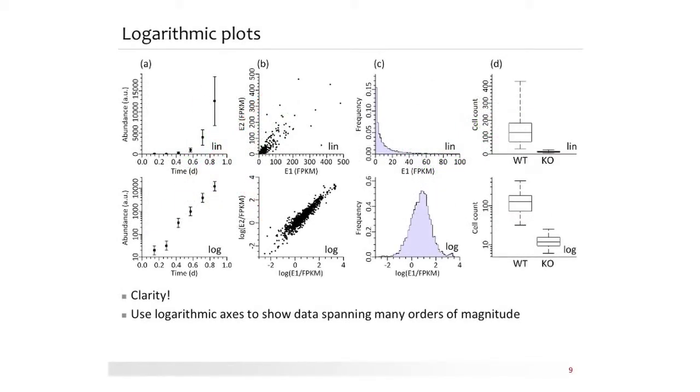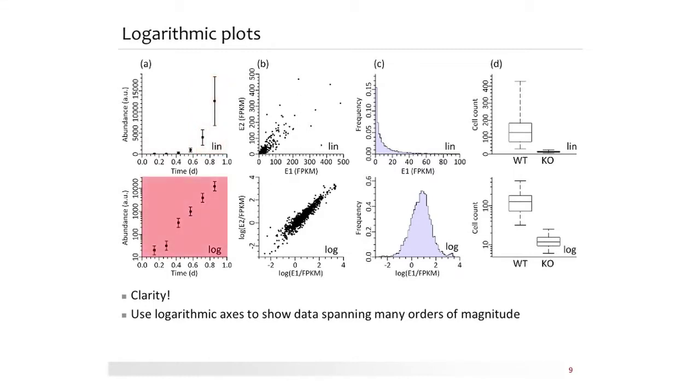Another thing I wanted to briefly mention is using a lot of logarithmic scale and logarithmic plots. So there are a few examples of data shown in a linear scale in top panels. And here there are examples of exactly the same data, but shown in a logarithmic scale. So logarithmic scale allows you to present data nicely that spans many orders of magnitude. And you might be tempted to create a plot like this. This is some abundance versus time, where you can see that nothing happens here. There is a sudden growth if this is in a linear scale.